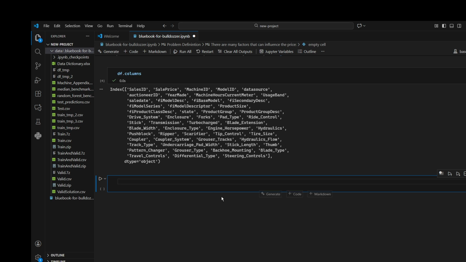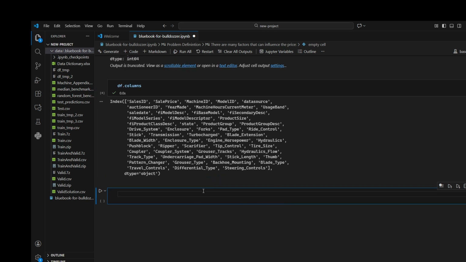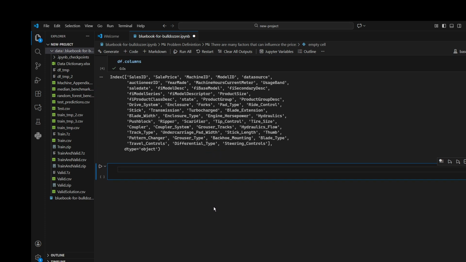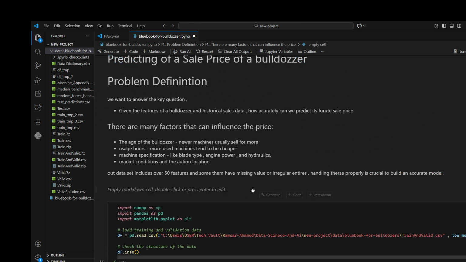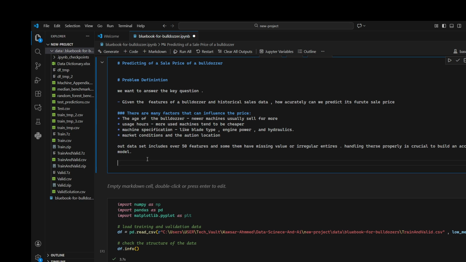Now that we have loaded the data and explored its structure, the next step is to understand how we will evaluate our model and the features we have to work with. This step is crucial because knowing the evaluation metric and features guides how we prepare our data and build an accurate model.